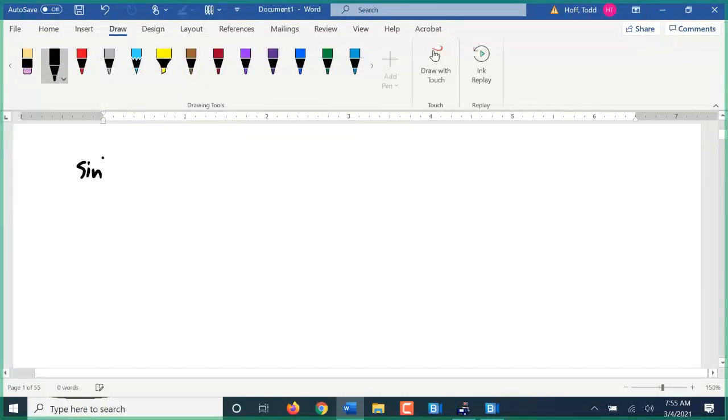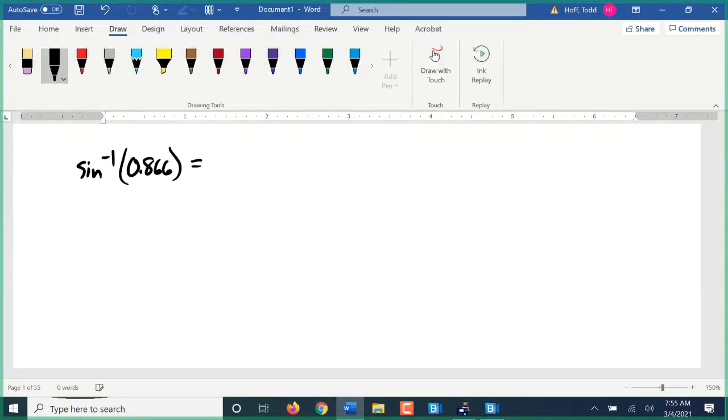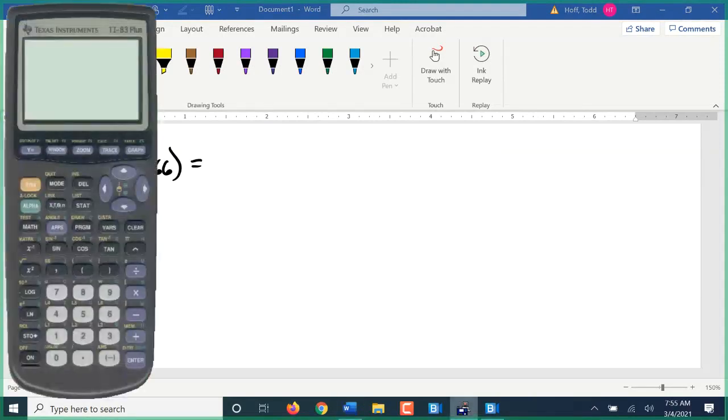So if I have the inverse sine of 0.866, how do I calculate that? Well, on our calculators, most years I believe have forward notation. Some of the old one-line calculators have what we call reverse notation. But anyway, we put in the 0.866. Sorry, clear off. If you have reverse notation, you'd put in the 0.866 and then do the inverse sine.